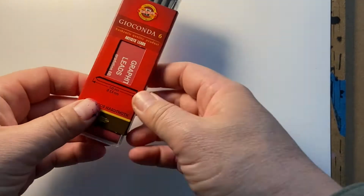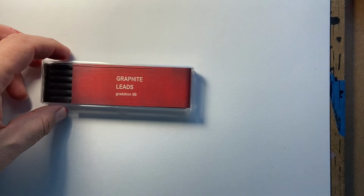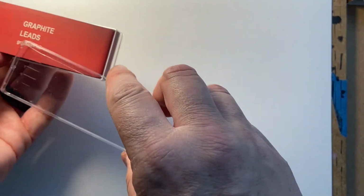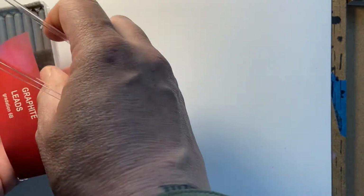In our tutorial today, we're going to be using this brand here. This is going to be our leads. Leads are another word for it. They're called a bunch of things: carbon sticks, leads. Now, each one of these, you see the gradation 6B. That means that all of the lead in here is 6B. So this is actually a pack. So there's not a huge variety, but that's fine.